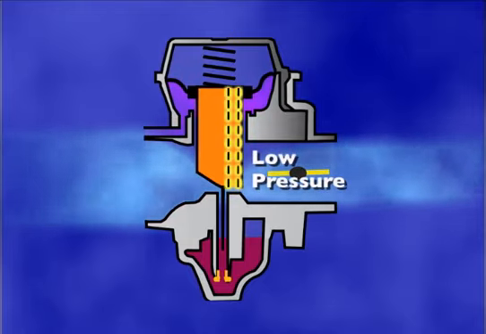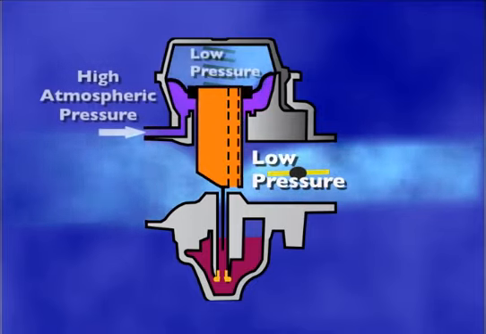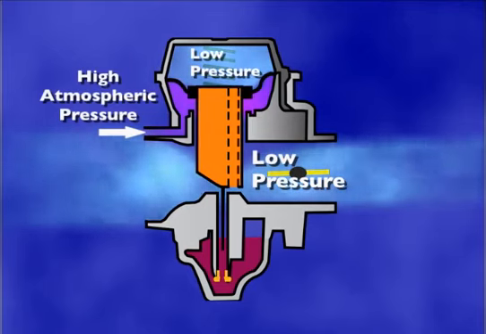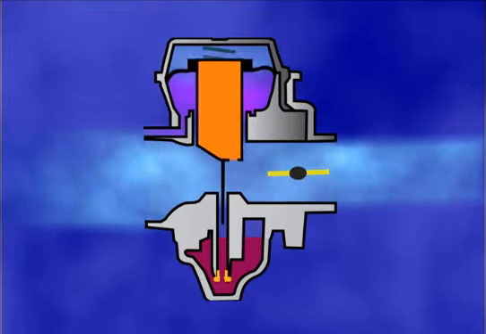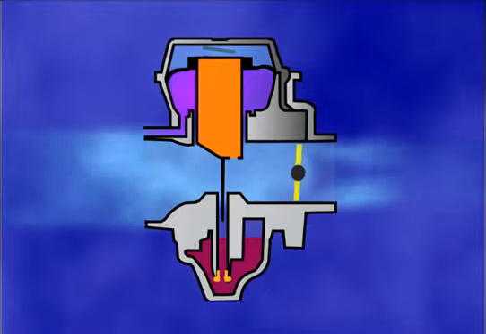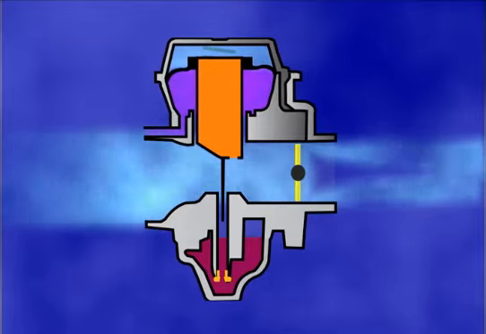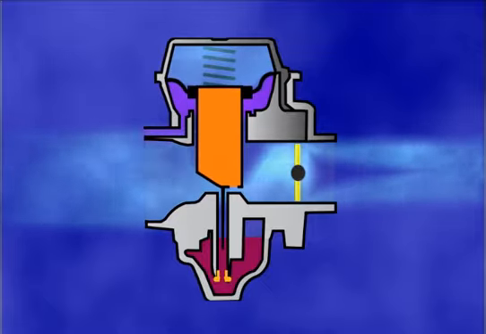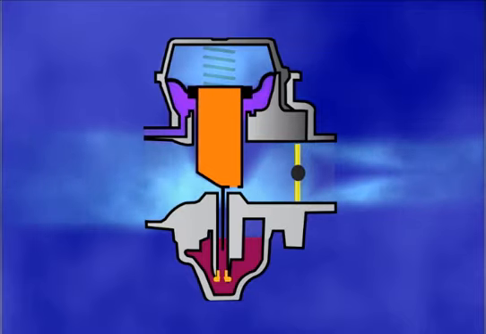A hole in the bottom of the slide connects the venturi to the area above the diaphragm. A separate port allows outside atmospheric pressure to reach the area below the diaphragm. The resulting difference in air pressures forces the diaphragm and the slide upward. When the throttle plate is closed, airflow decreases and pressure differences between the top and bottom of the vacuum slide assembly begin to equalize, causing the slide to move downward. While not directly connected, the throttle plate and vacuum slide work in conjunction to control engine speed.